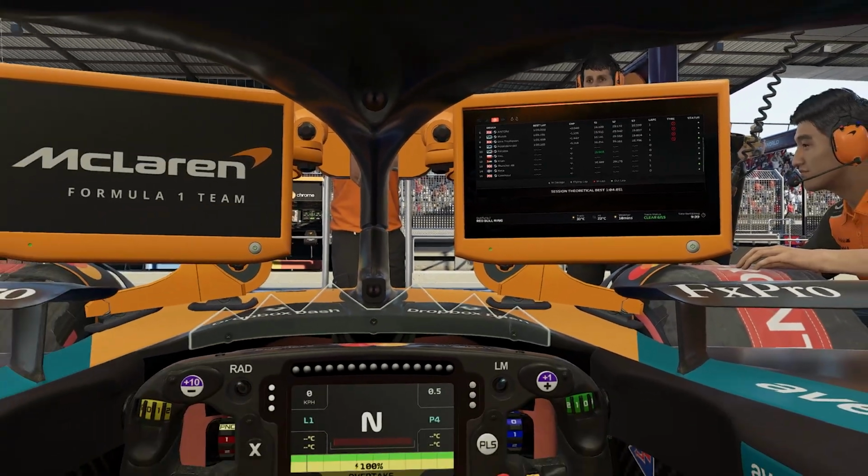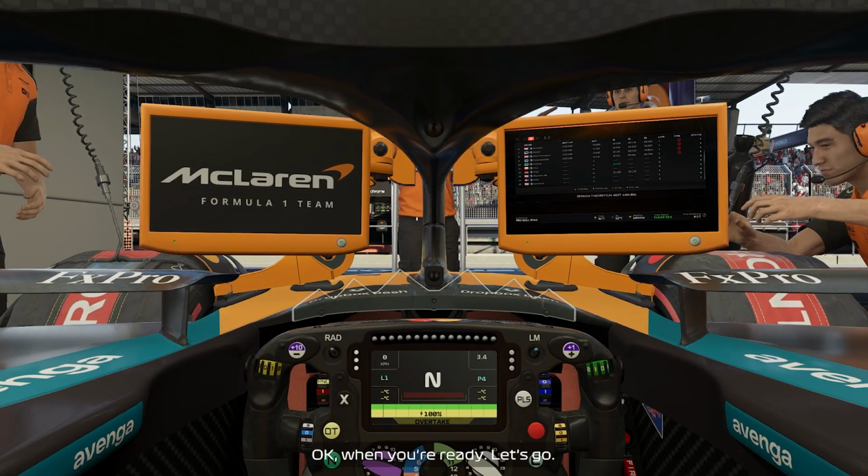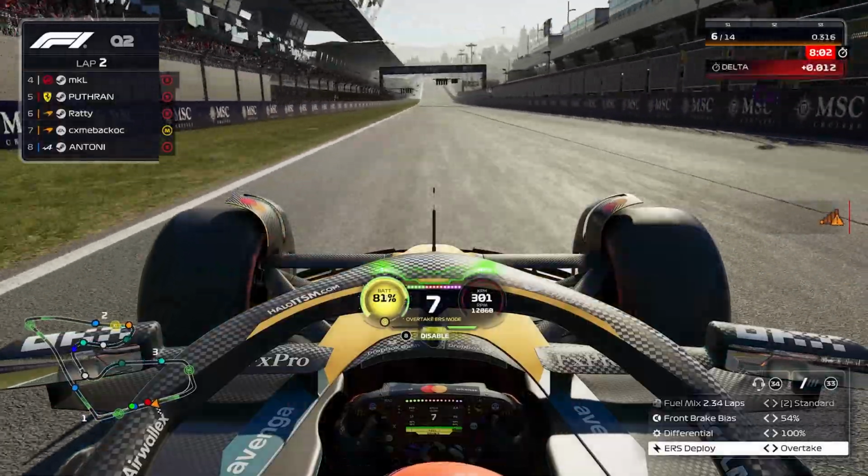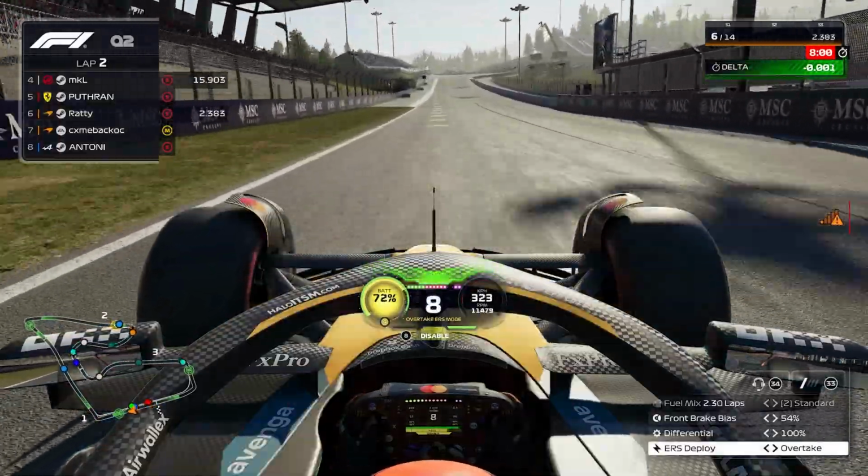We've got pretty much a full grid here today. There's 15 people here in Q2 and there's 18 people on the grid when we start the race. Here we go then for our second run in Q2.